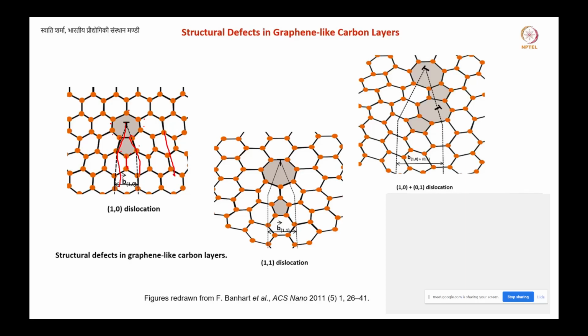Here 1 0 dislocations will be present because the Burgers vector here you can see is 1 0. Here your Burgers vector is what you can see from the previous lectures. Then you can find 1 1 will be your Burgers vector. In this case your dislocations are 1 0 and 0 1 dislocations. Okay, because of your Burgers vector here.